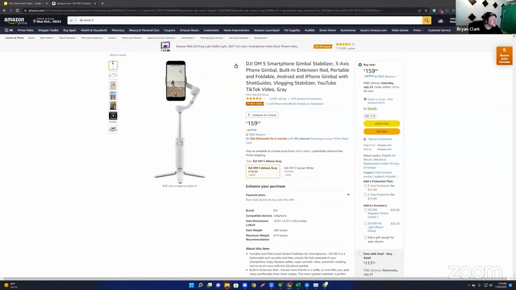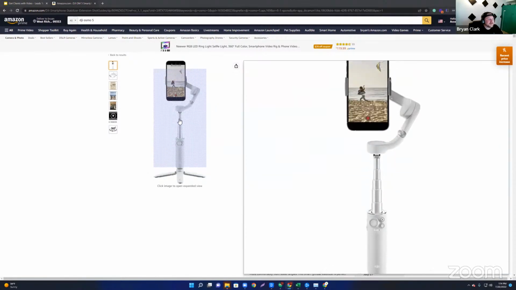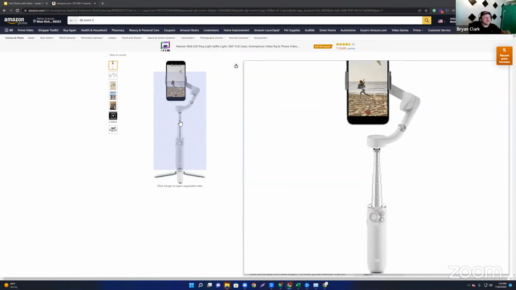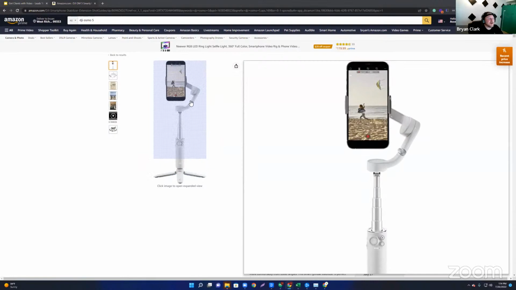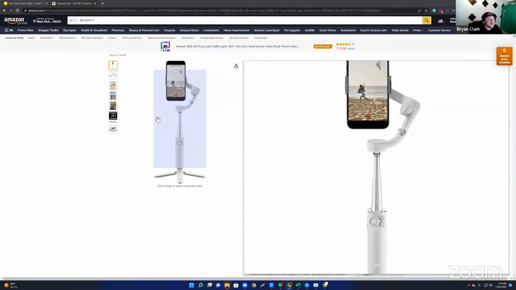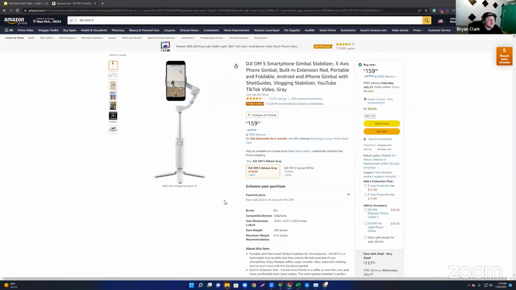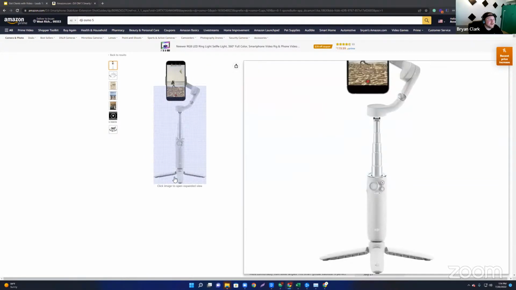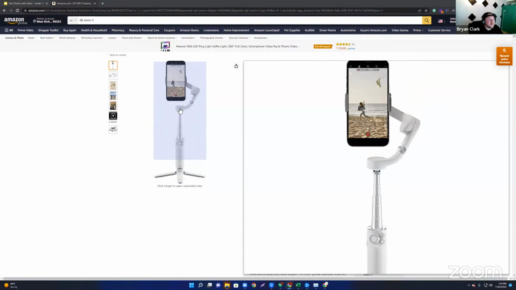So it is somewhat, it's not super long to where you can set this down and have a tripod where the camera's in your face. That won't work. I'd recommend actually getting a tripod for that. But where this comes to play is if you're moving and taking video. This is going to stabilize all of that image and make it look like a motion picture that came directly from Hollywood. So you guys, these are huge.